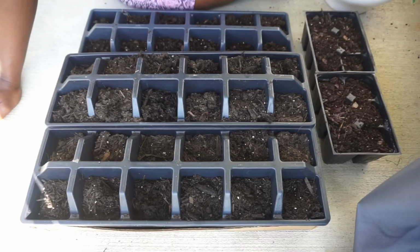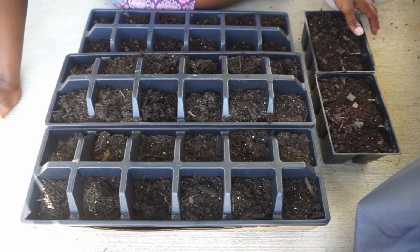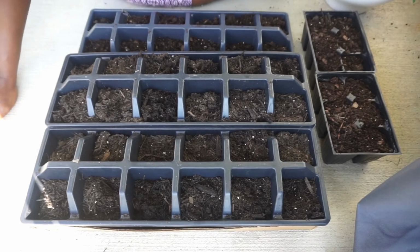But you guys, this is my first time doing a fall garden, so I'm just going to drop these seeds, cover them up, and water. That's all I know to do. And then later on I'll come on here as we go along to show you how to put them in the garden beds. So that's all.